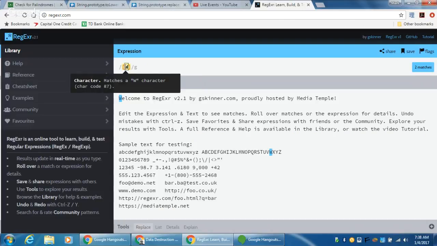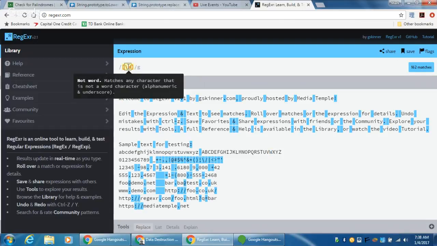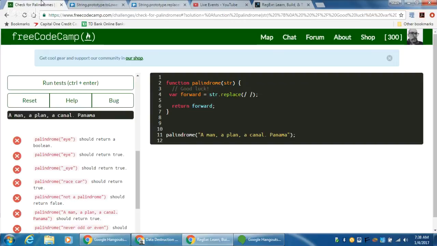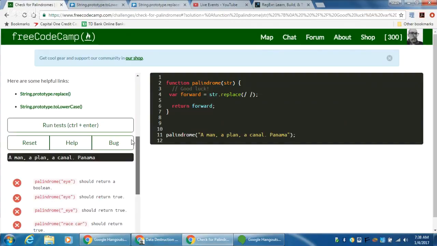The capital W gives us anything that is not a word character. And if I hit my forward slash here, oh look, it highlights anything that is not a word character. And you can see what's being highlighted down here is everything that we want to get rid of in our freeCodeCamp check for palindromes.